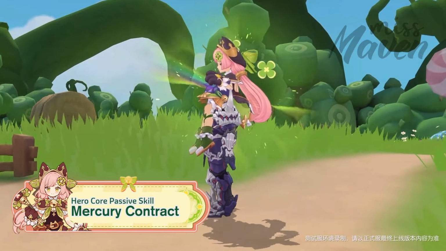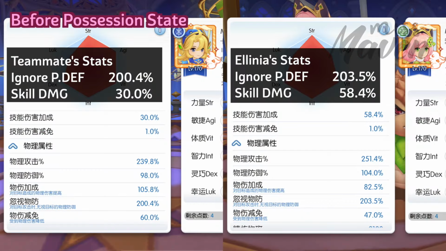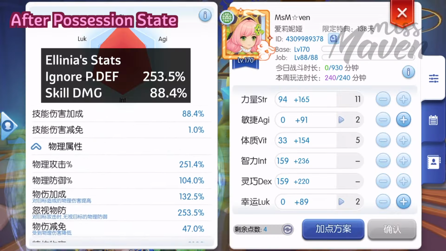So what happens during possession state? First, when Ellinia possesses a teammate or an enemy player, she gains a portion of their Ignore Physical Def, Physical Pen, Physical Damage, and Skill Damage bonuses. These stats are not reduced for the possessed target, and it is only shared to Ellinia. The gainable attributes cannot exceed 50% at max core passive. As an example, if the teammate has 200% Ignore Physical Def and 30% Skill Damage, Ellinia gains 50% Ignore Physical Def and 30% skill damage during possession.